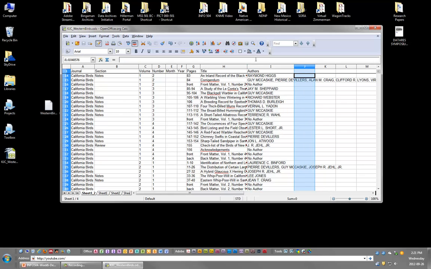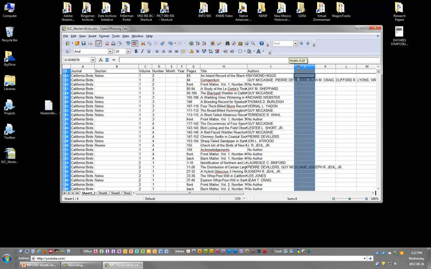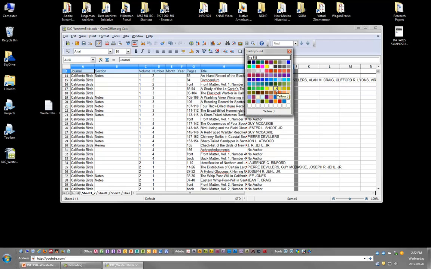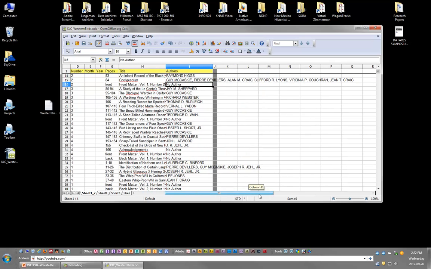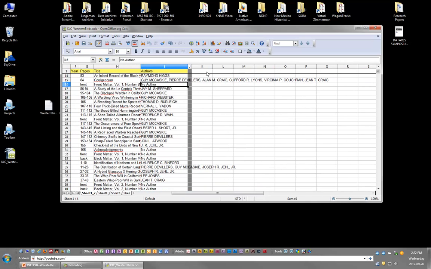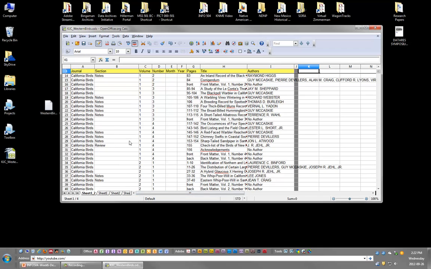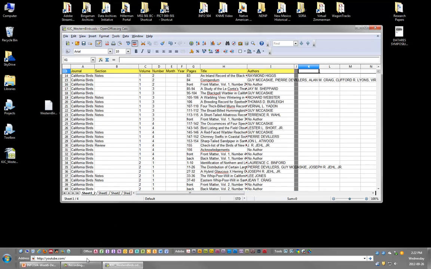Now the next part of the assignment, I'm just going to create a dark gray separator bar between our raw data here on the left, and we'll highlight the column header row yellow to distinguish it. The next section of the assignment is to skip over here to column K and recreate this data set using formulas and functions. And let's skip back to the presentation and I'll give you the specific instructions on what you need to do.